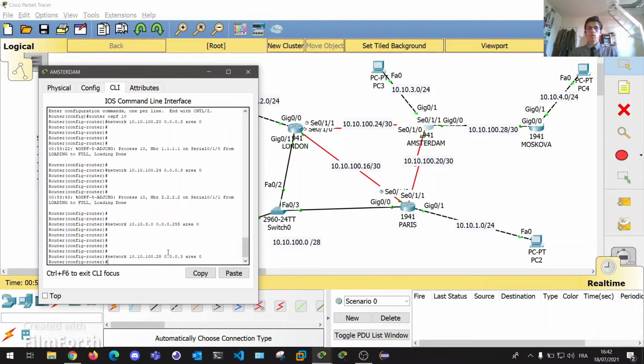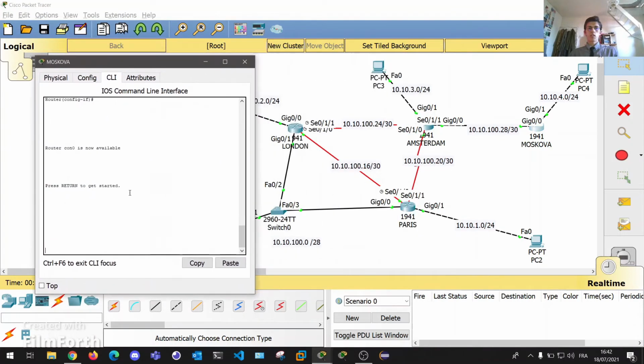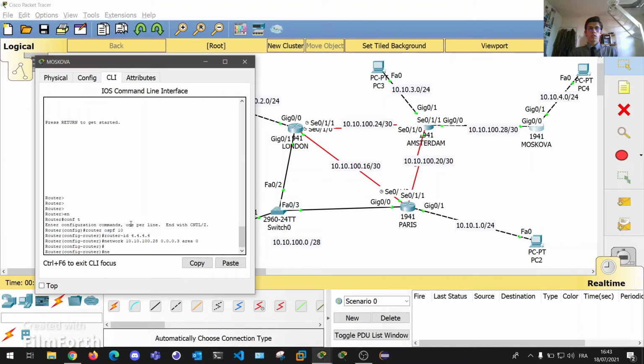Area 0. So our first router has just 2 interfaces connected to it. Yeah, so once again the connection has been made.